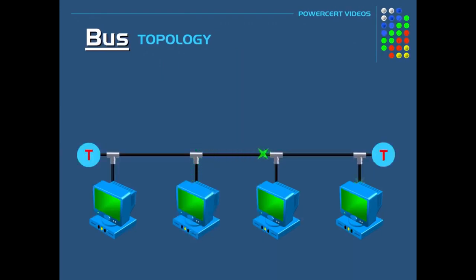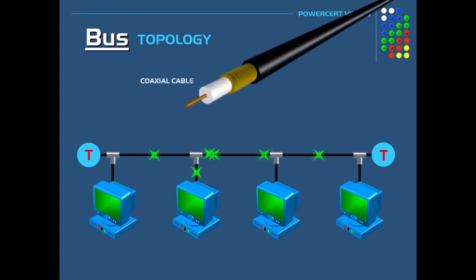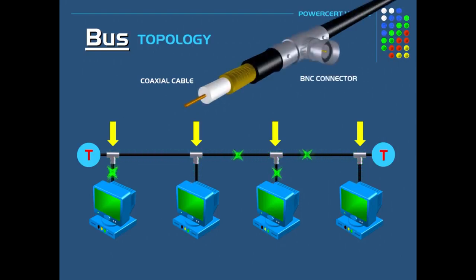Bus topology is very old technology, and like the ring topology, it's not used that much today. This is the kind of network setup where each of the computers and network devices are connected to a single cable or backbone. And this backbone is a coaxial cable. The computers connect to this cable using special connectors called BNC, which are also known as T-connectors. One of the advantages of the bus topology is that it is fairly cheap and easy to implement.